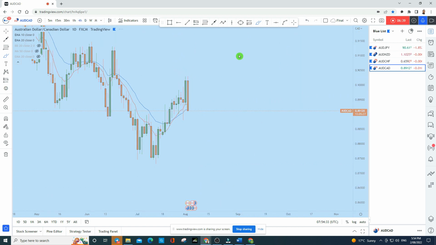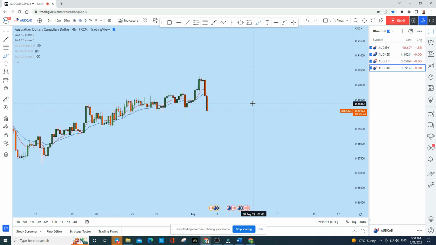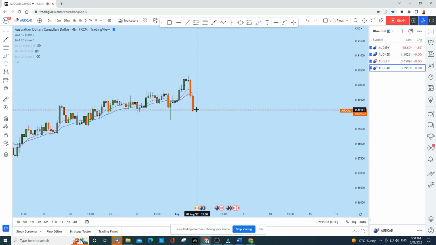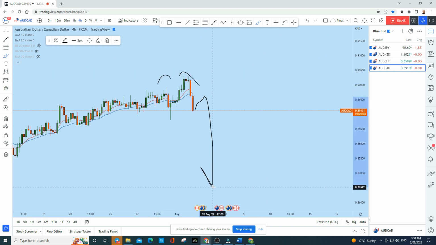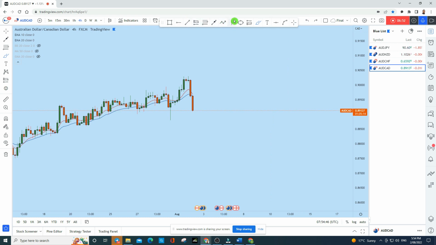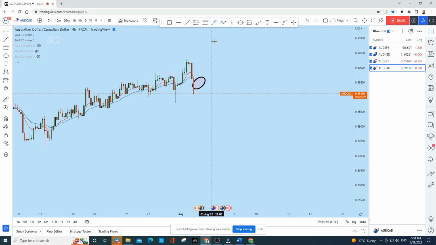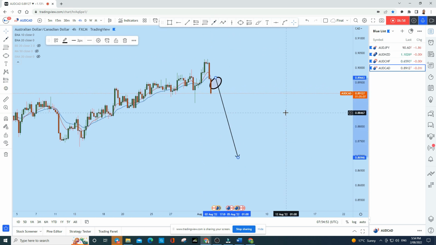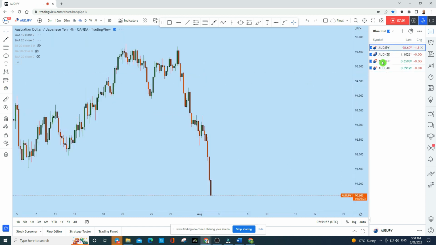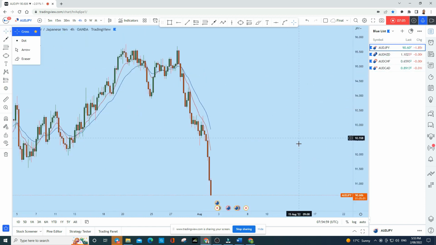Now if you look at the 4 hour, this is where we'll be expecting the price to create a slow retracement, which will complete a head and shoulders, and then we will consider shorting AUDCAD from this zone, based on the price action confirmation to the downside, with a high risk to reward ratio with our students. So now AUDJPY, the Aussie looks very strongly bearish.